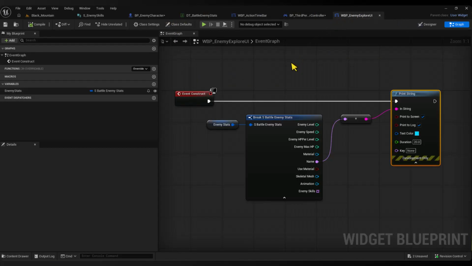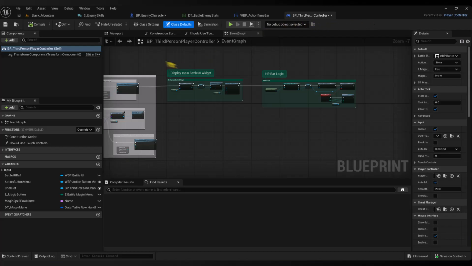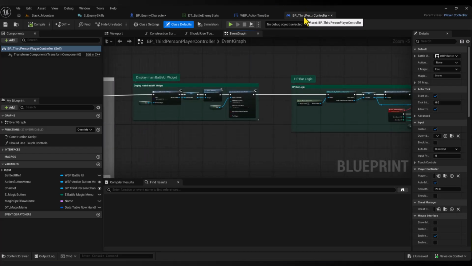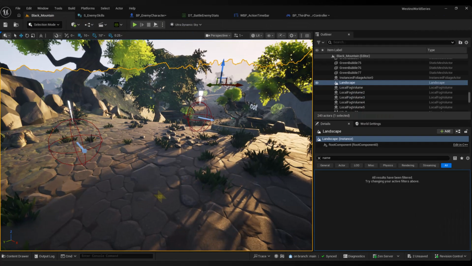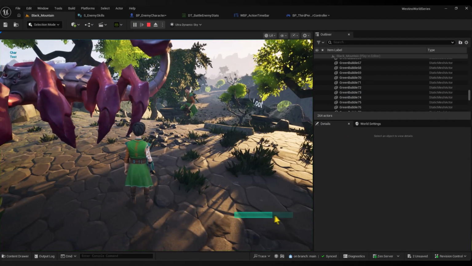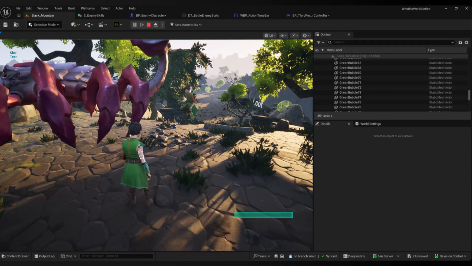What I am faced with now, though, is up until we moved over the game animation sample pack, we had a lot of custom logic in our BP third-person character controller. So if I push play, our progress bar, once it reaches full, it's supposed to display our menu.